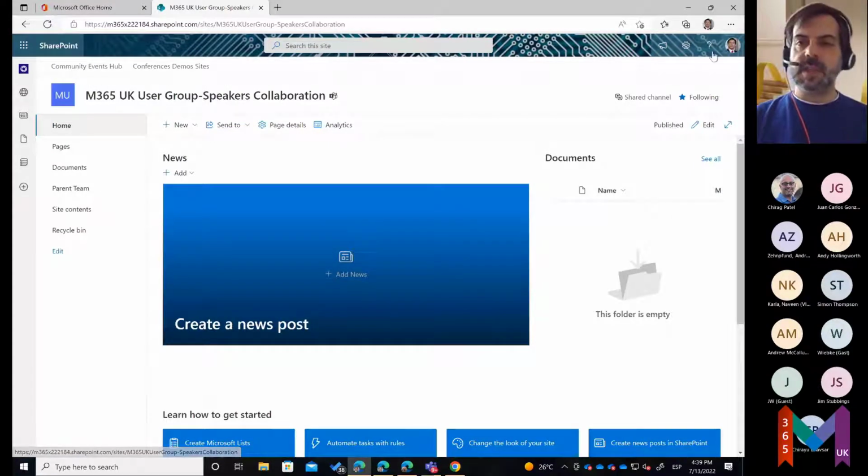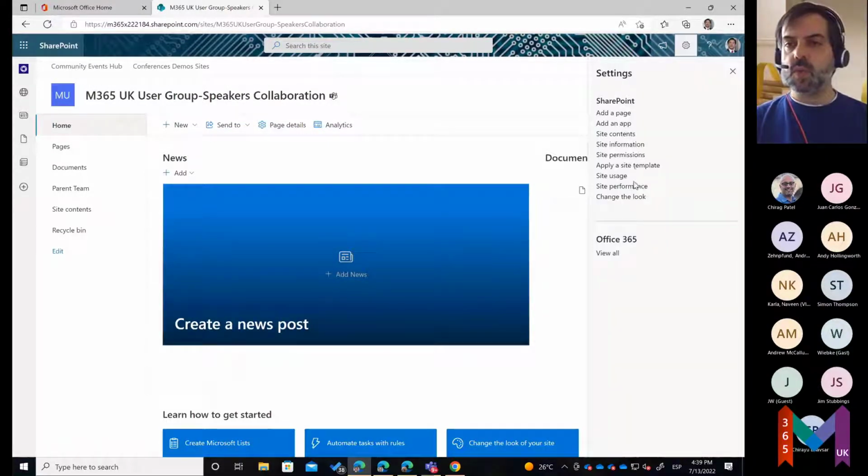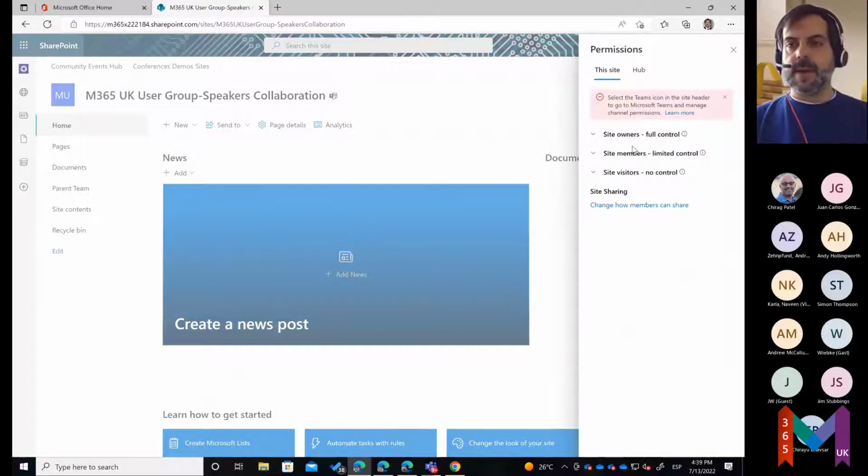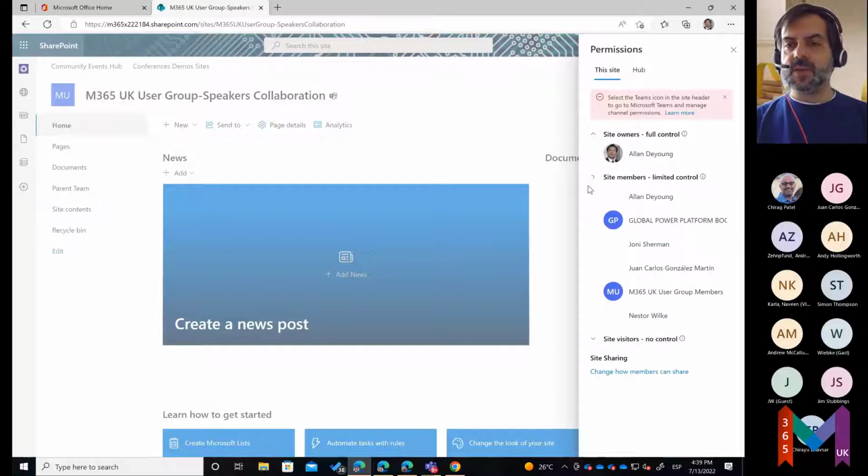What about the security in this site? Well, as you could guess, this is a little bit hidden here. So as you can see here, you can see the owners. So this is using just a standard SharePoint permissions model or SharePoint security model. As you can see, the owners of the share channel, they are added to the full control group here.